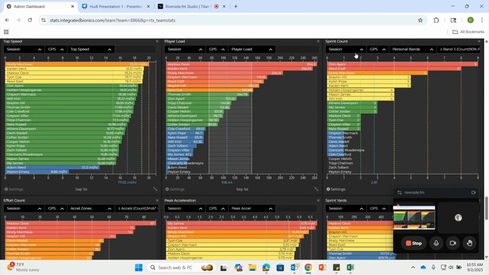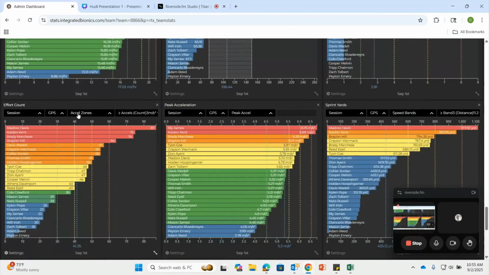The next one that I like to do in season is sprint count. If our athletes aren't sprinting at top speed, we're going to lose the ability to sprint at top speed. This is one of the key factors when it comes to injuries and health over the course of a long football season. So I track our band 3 or that 90% sprint count over the course of a week. And I want to make sure that every athlete has hit it at least 1 time, if not 3 times or more throughout the course of a week leading up to Friday. It doesn't matter if it's Monday, Tuesday, Wednesday, or if an athlete doesn't hit it on Monday or Tuesday, but hits it on Wednesday. I just like to see 2 to 3 efforts at minimum heading into our games.